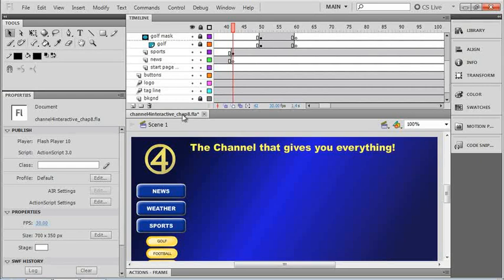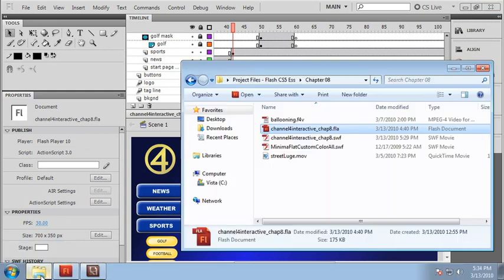Now that was pretty easy, especially since we had our video in the Flash video format already. But what do you do if you've got your video in some other format? Well, that's also pretty easy. To try this out, I've got another QuickTime movie back in our project files. So let's just go out and bring up that folder.